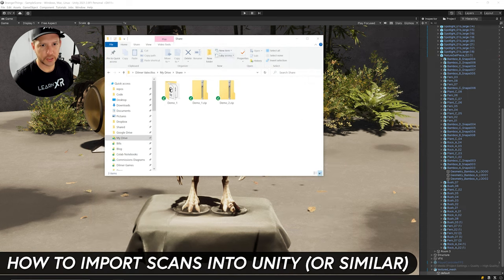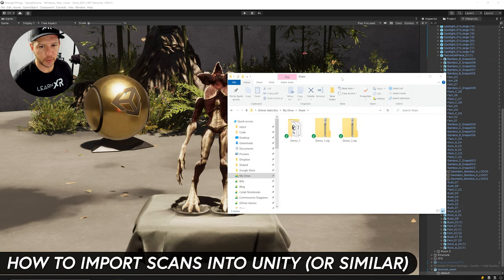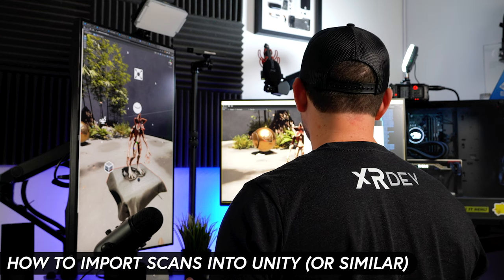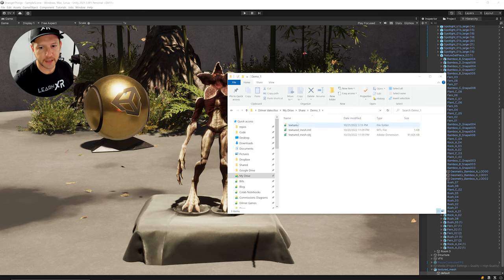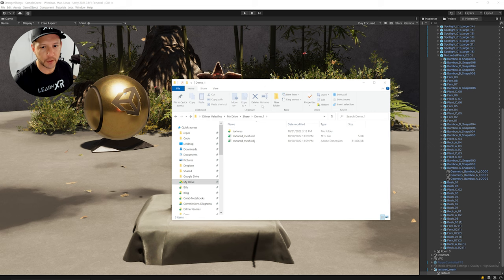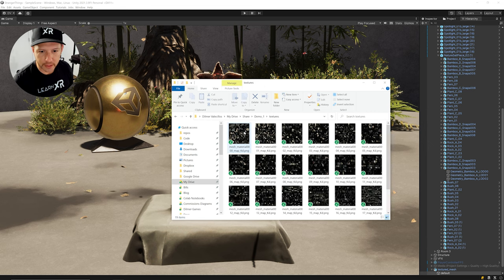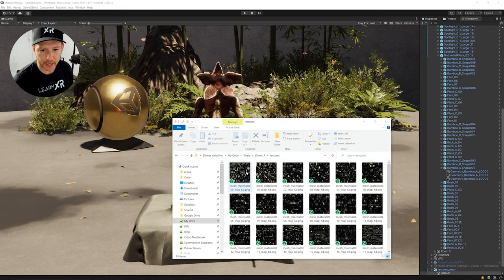Okay, so the last thing that I want to show you is how you can import these assets into your favorite tool. In my case, I'm using Unity. You can use Unreal, Maya, and so on. When you request to send the OBJ or the other file type, you're basically going to get a zip file, which is going to look like this. In this case, I downloaded the demo underscore one. I believe this one is the Demogorgon that I have in here.